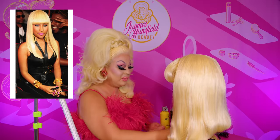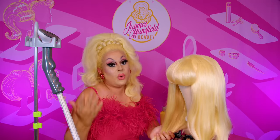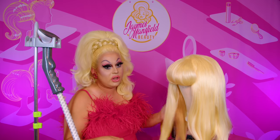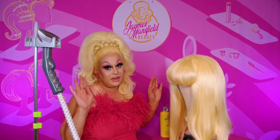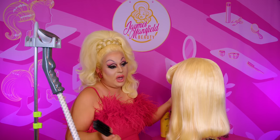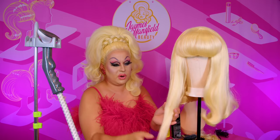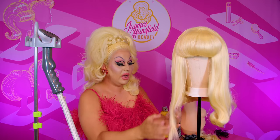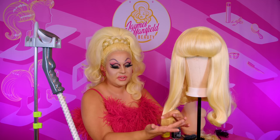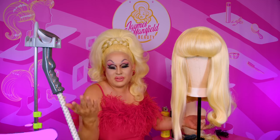Like the picture I'm going off of it's more straight, so you can honestly go any direction you want. She wore this curly, she wore it with colors on the bottom — she had a lot of fun with this hairstyle. She had quite a few wigs like this, so any direction you choose to go it's gonna be on the mark. For the most part this is pretty much done — I'll add the slightest curve and mimic it on the other side, and we'll be right back with the final results.